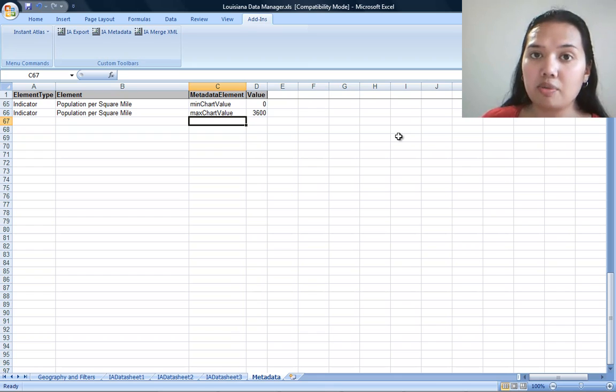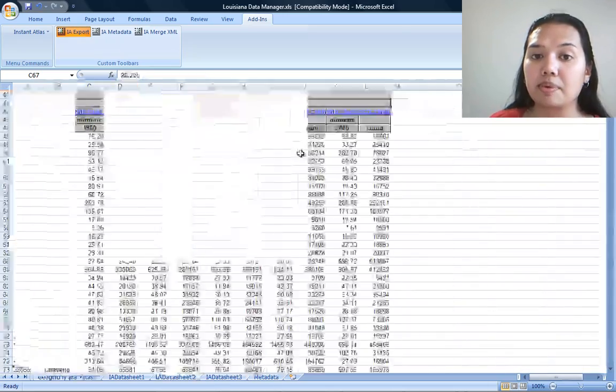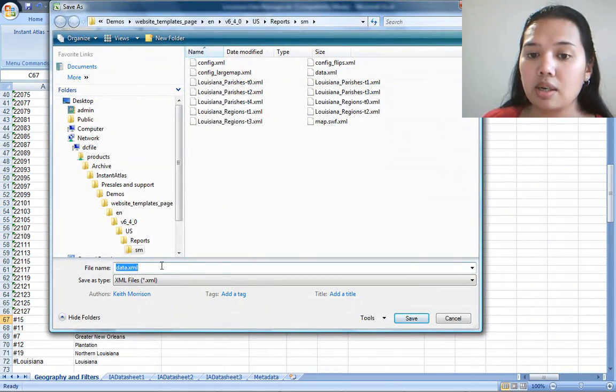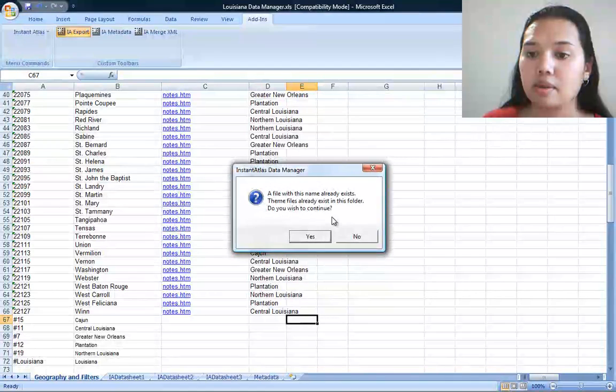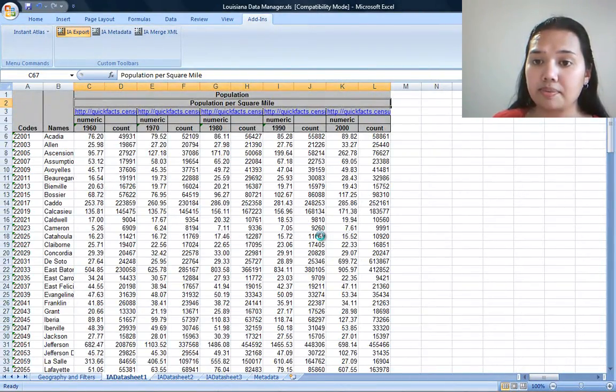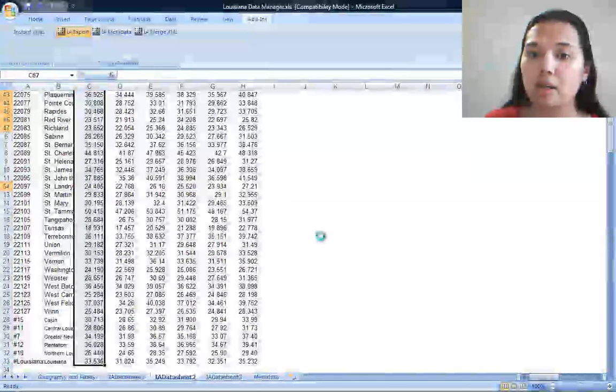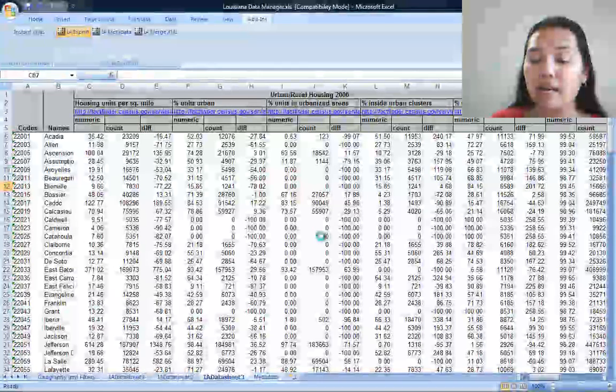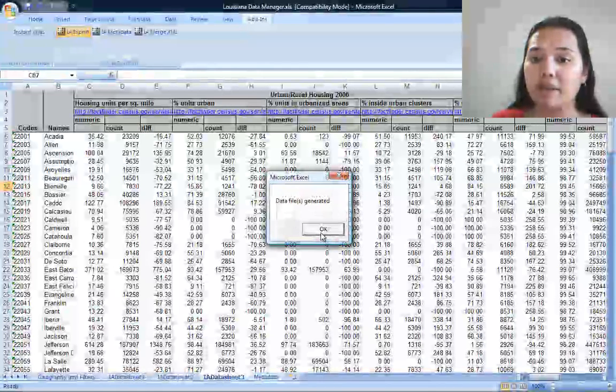Now, with any changes that you make to the software, especially in the workbook, nothing is going to actually update until you export to data.xml and save that file into the report folder location. So we're going to do that now. I'm going to click the IA export button on my data manager. It's going to save a data.xml into this report folder. Because this data already exists, it's going to warn me that the data is going to be overwritten, and I want it to do that, so I'm going to click yes. And this is it. The data manager is cycling through the data, and at the end of its cycling it will pick up the metadata that I have affected.